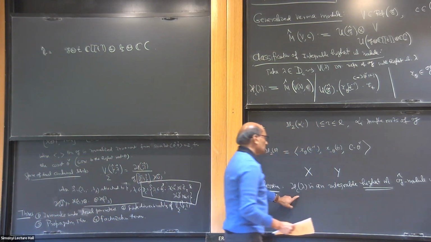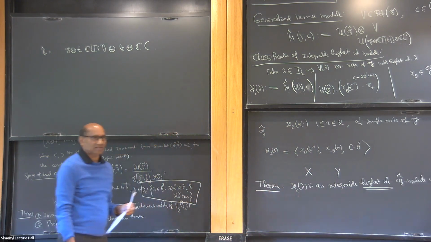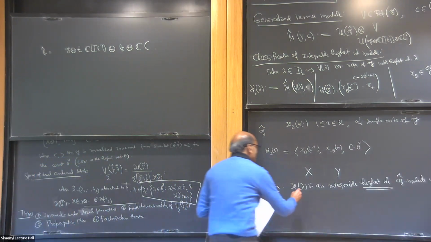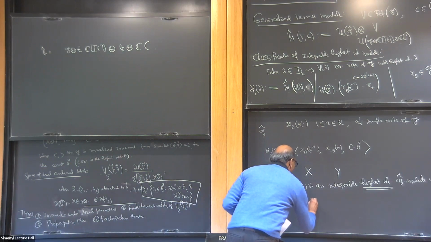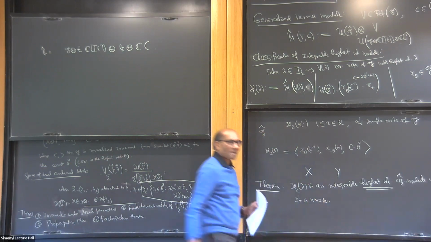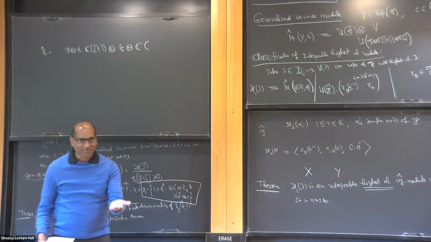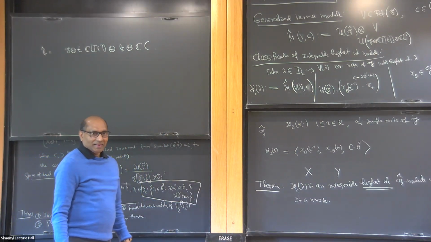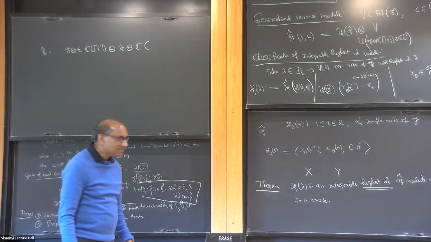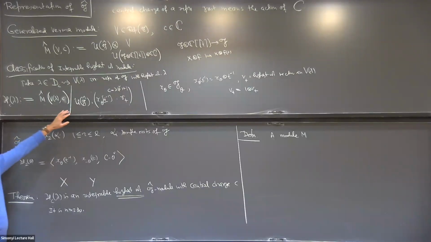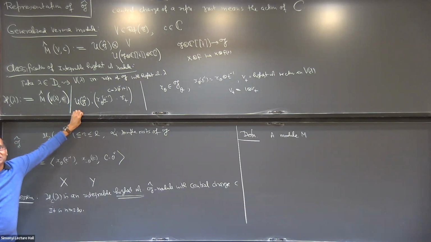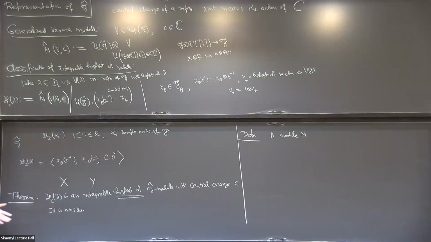Right. So the theorem is that this is an integrable highest weight G hat module with central charge C, and actually I should say it is non-zero. Sorry, the statement is that it is already highest weight, but after you take this quotient it becomes integrable. That's right. That's the main part, exactly. You are absolutely right. A quotient of a highest weight module is highest weight, so that's trivial, but it being integrable requires a little bit of proof. It's not very difficult, but it requires a little bit of proof.